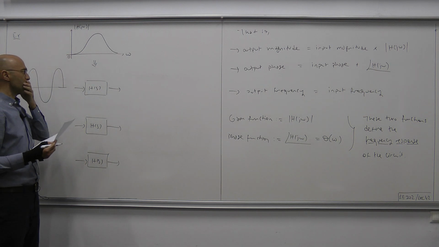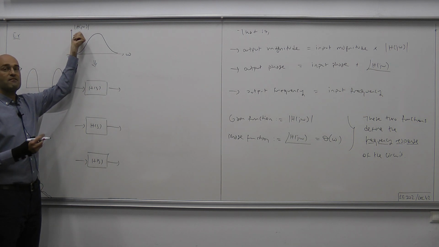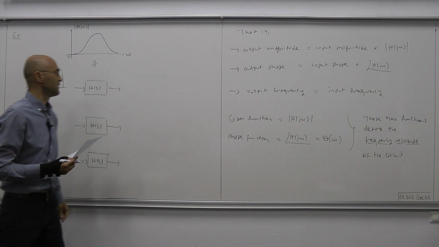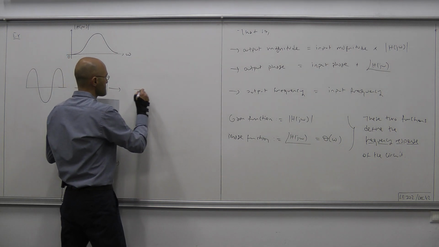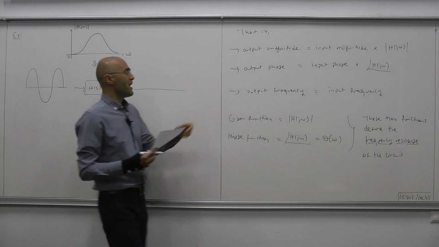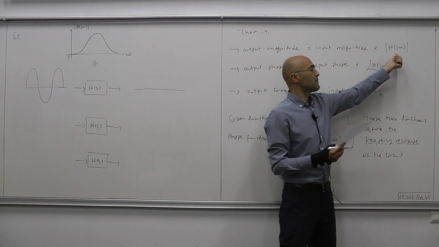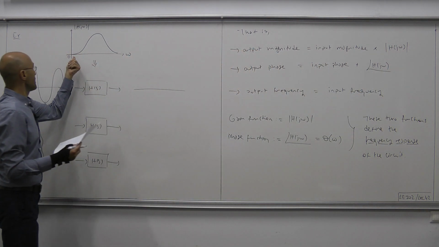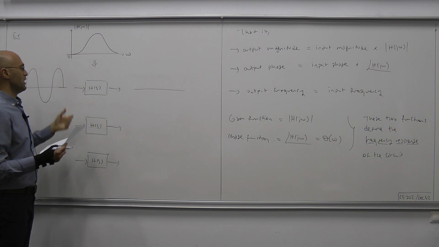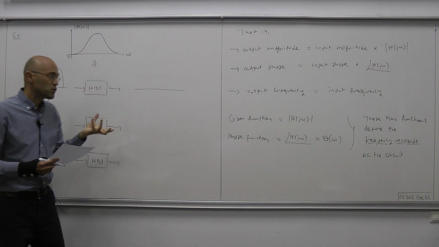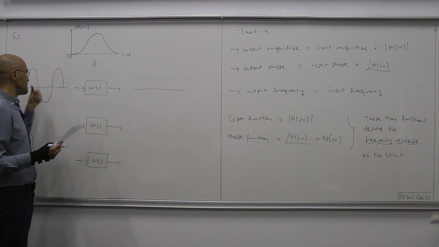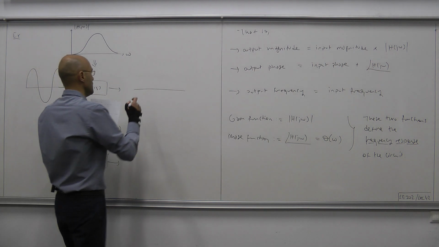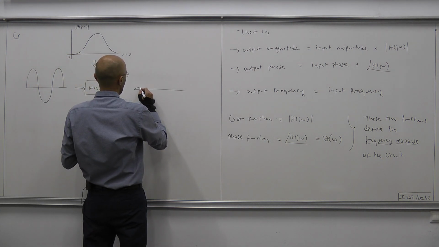say omega equals 10 Hertz. And then at the output, since the gain function for those low frequencies takes very little values, and since the output magnitude is the input magnitude times the gain function, the magnitude of H(omega), which is small for low frequencies, we're going to see a sinusoidal signal with the same frequency as the input, but its amplitude will be significantly smaller than the amplitude of the input signal. So we're going to see something like this.